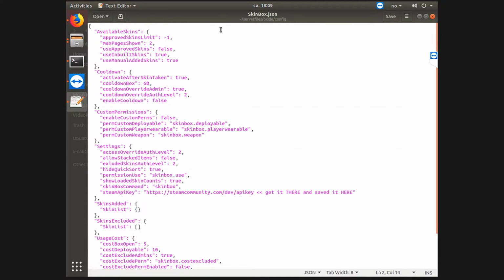As you can see here, these are the available skins by default, and approved skins limit, -1 means unlimited. Max pages shown, of course, means 2. Use approved skins means that it will include all the approved skins from the workshop in the game. I want it to be true, and use inbuilt skins, I also want to be true. Inbuilt skins do not need to be downloaded by each player, however approved skins do. The Steam workshop will do its job automatically, so nothing for you to worry about.